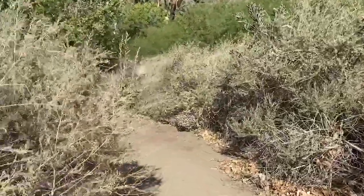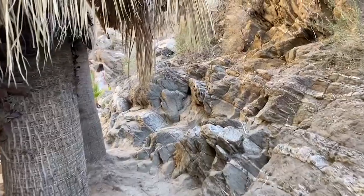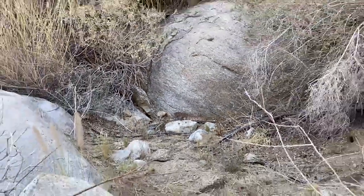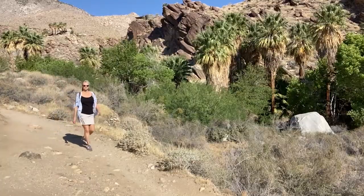Something else that I recommend is hiking. There are some great hikes, but the one I did was actually quite short. I went to the Indian Canyons and went up the Andreas Canyon, which is only about a mile loop where there is a beautiful river that runs through it. I stepped off the trail to take a photograph, turned around, and heard a hiss — I almost got a rattlesnake at my ankle. There is a reason they say please stay on the trail because the rattlesnakes know to stay off the trail — you get off the trail, you're in their territory.